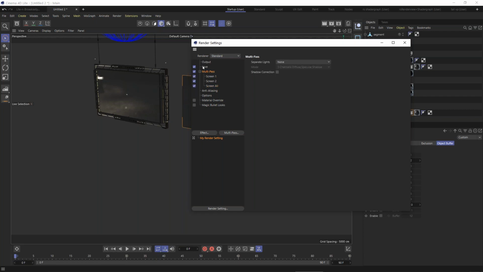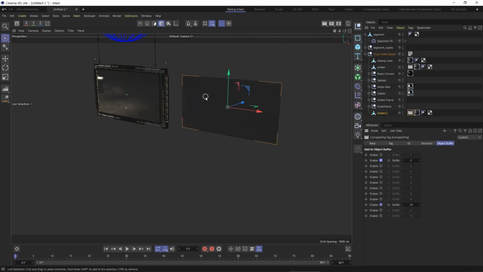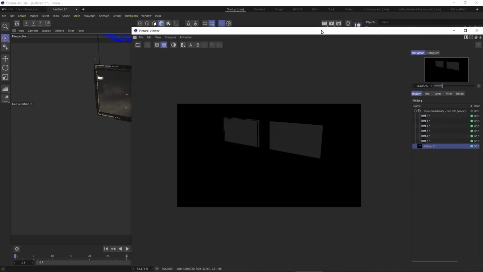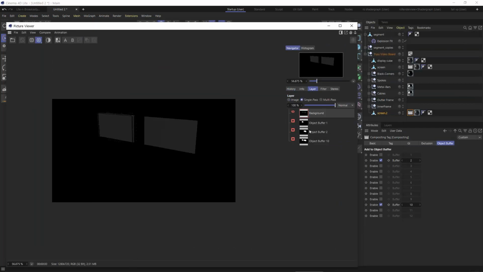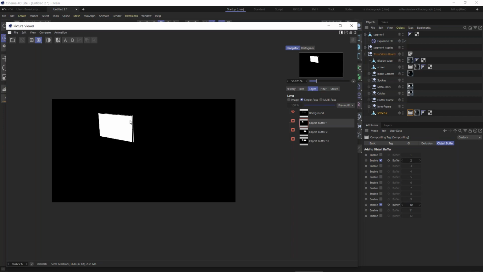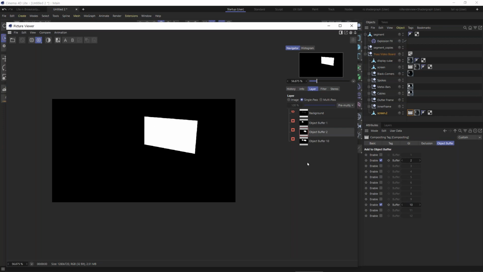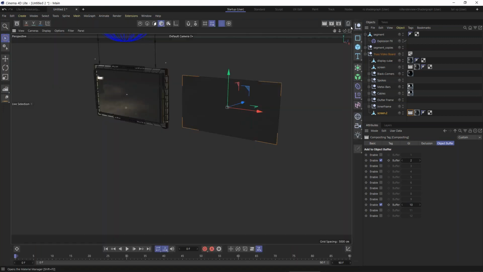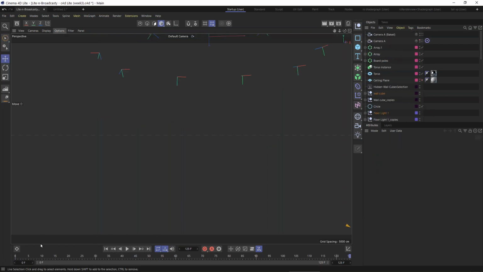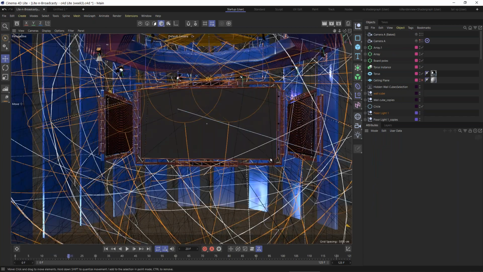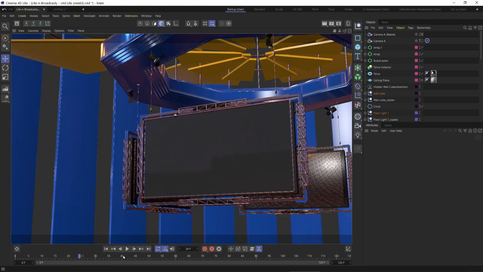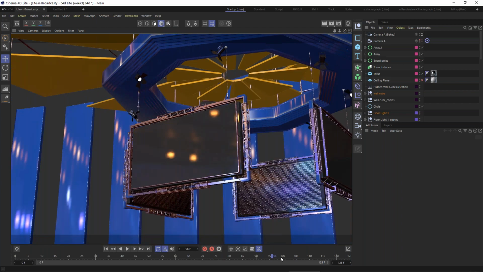And so screen 2 is object buffer number 2, and all screens is number 10. So now when this is rendered, and I'll just render real quick so I can show you this, we can see there's the object buffer or LumaMat for screen 1 that I just set up, and screen 2, and all screens, okay? And so awesome. I got that LumaMat, but I also need the position of these because in this scene, the camera is actually animated. If I jump into the camera, I've actually animated the camera. So I need the 3D position for those.